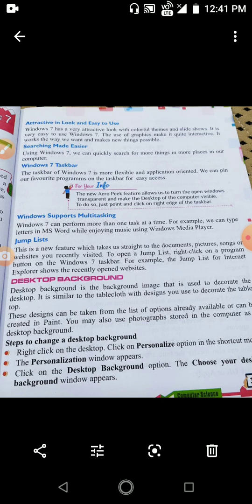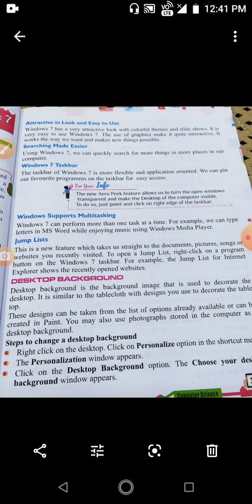So what is a desktop background? The background picture is the desktop background, and we can choose that picture by our own choice also. Like we can draw a picture in Paint and make it a wallpaper or a desktop background. So that is why it is more convenient for us.